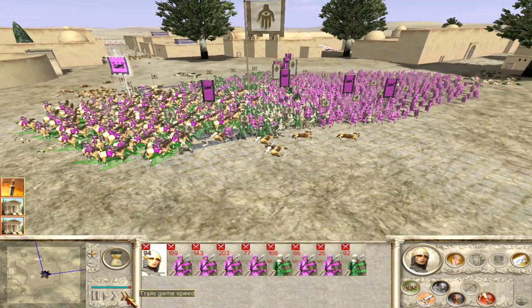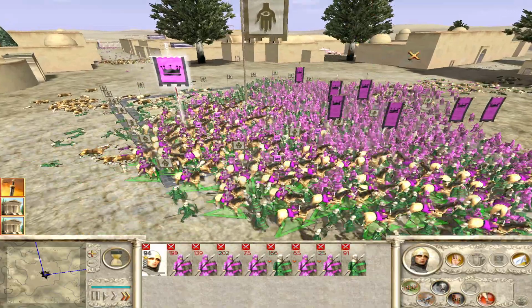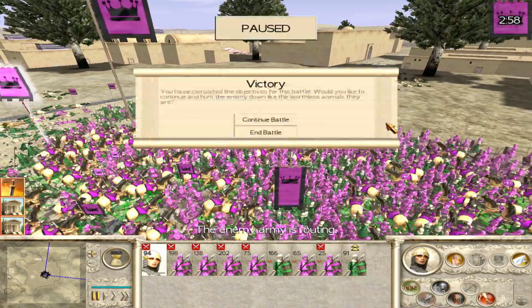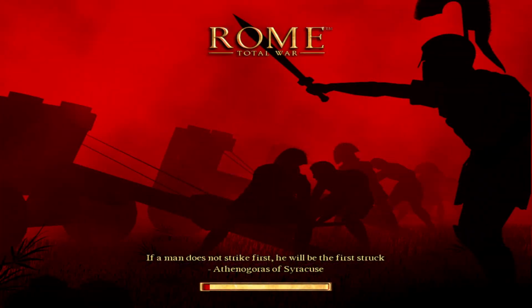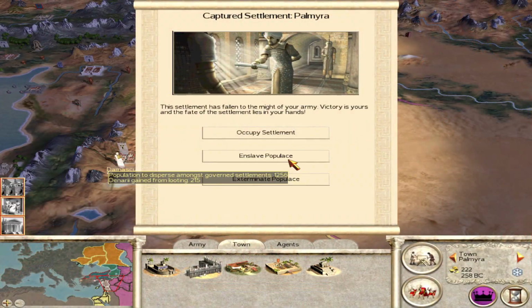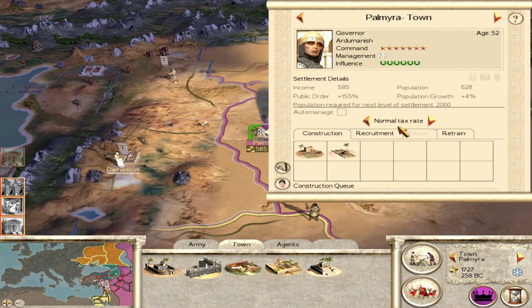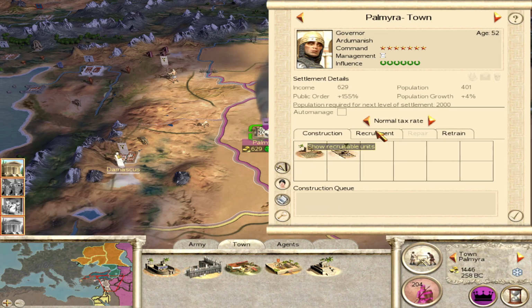Okay, we should have a victory shortly. Nice. Even though we took quite heavy casualties, but let's hope we can replenish them here. Victory! This land is ours! Then again, we don't have money unless we exterminate. But at least we can retrain some of them.